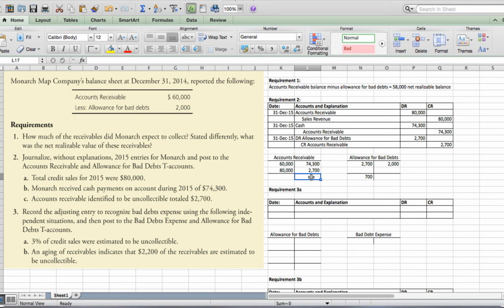Okay, and now that I've done all of the required journal entries for the year, I can go ahead and get my total for this account as well. I can see on the debit side, it's pretty easy to add those two together. I have $140,000 on the debit side. I have roughly $77,000 here on the credit side. So obviously the debit side is going to be larger. So my balance will be over here, and I will just take these two and subtract these two. Okay. So I will let Excel do the math for me.